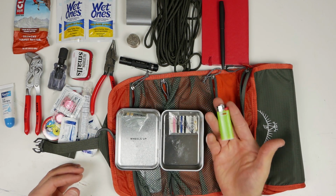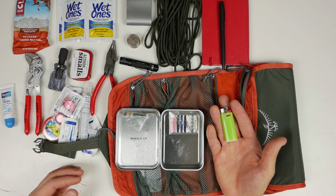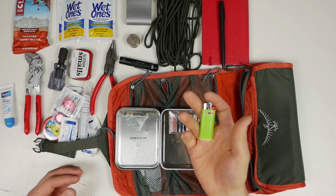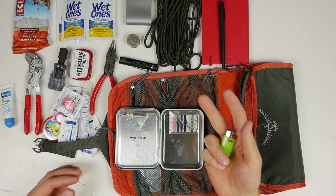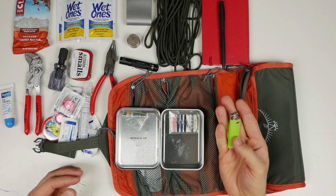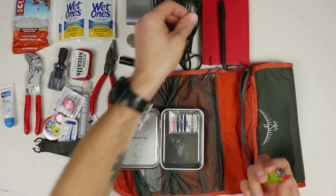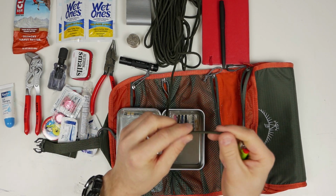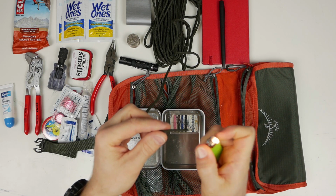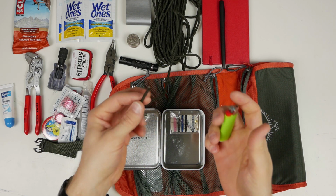This is a new addition, and I never really carried a source of fire with me. What changed my mind was that in a couple of weeks' span, there were two occasions where I wished I had a way to make a flame. Not like I was going to build a fire, but I just needed a flame. One was that I used some of the paracord, and after you cut it, the end frays, and you really need to seal it with heat. If I just had a quick flame, that would have been so much more useful.